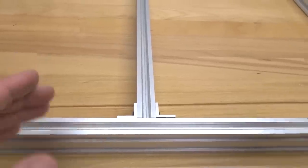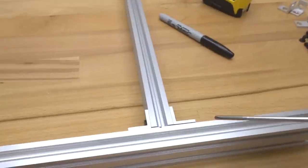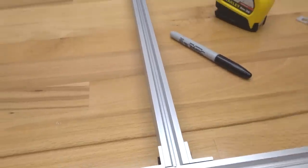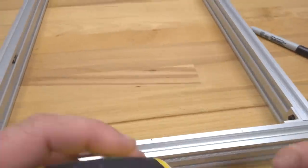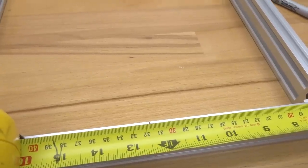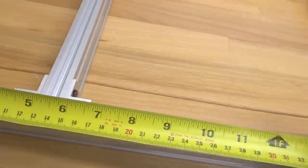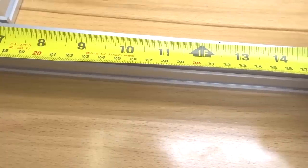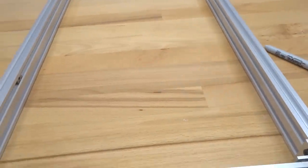And once again, we're gonna have to do some measuring, making sure that everything is aligned. So as you can see, my point of reference here is for 6 inches. That looks great. So once again, we're gonna go to our single L bracket, which is at 12.5 inches. That's perfect. And same for our opposite end here, 6 inches, and then 12.5. That's perfect. All right, so let's go ahead and mount these double L brackets, guys.